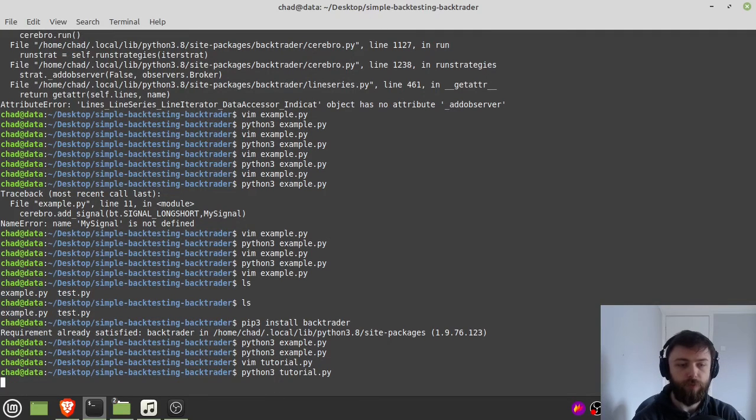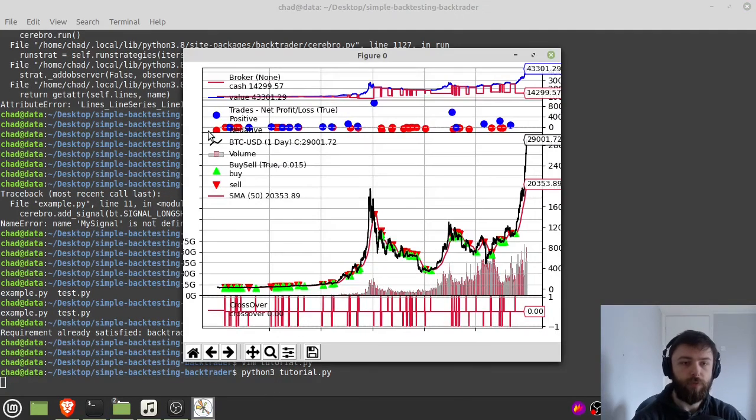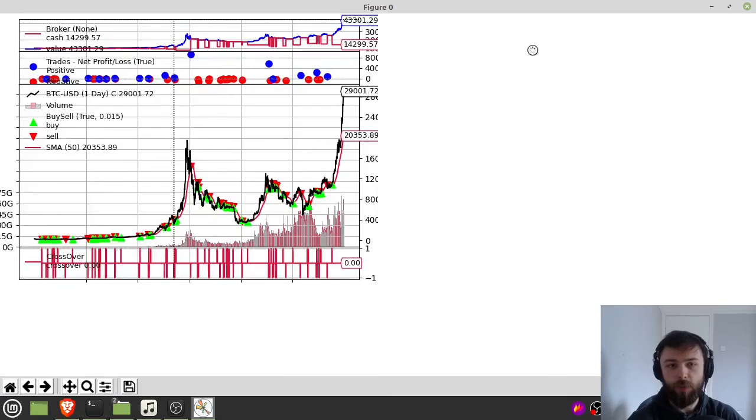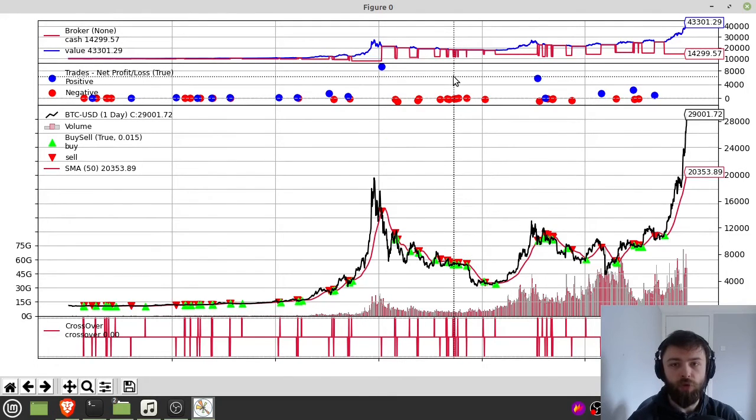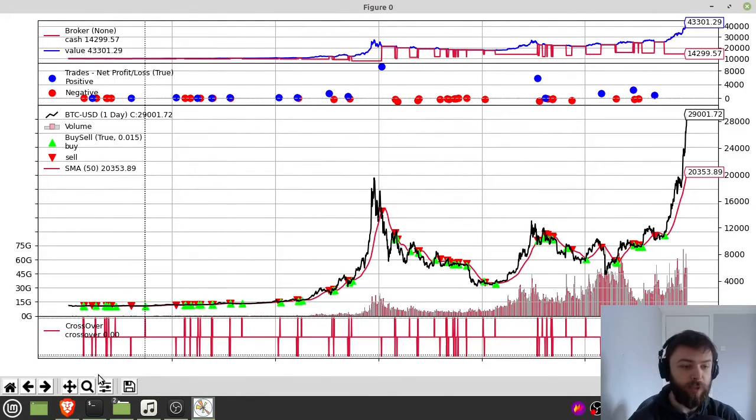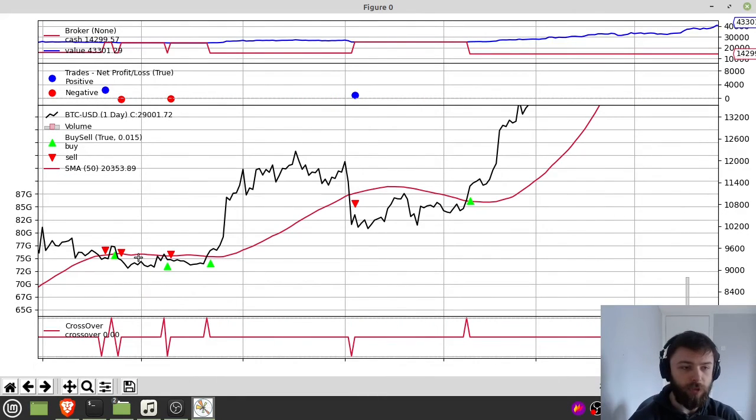All right, so we can see we've got our trading thing here, and it seems to be working as expected. So you can zoom in on one of these points, and you can see that there's lots of buying and selling here because the price is frequently crossing. And you can see it's bought when it goes above and it's selling when it goes down, which is perfect. That's exactly what we wanted.